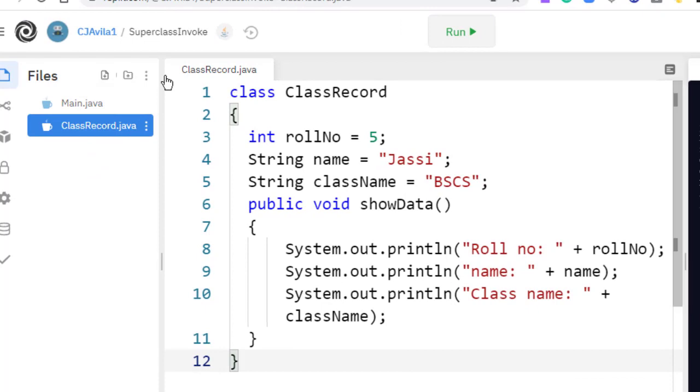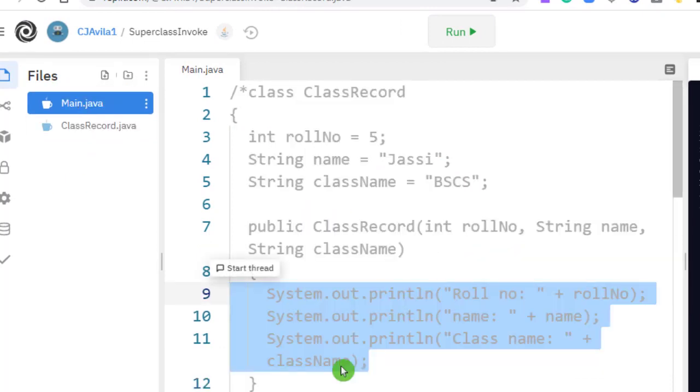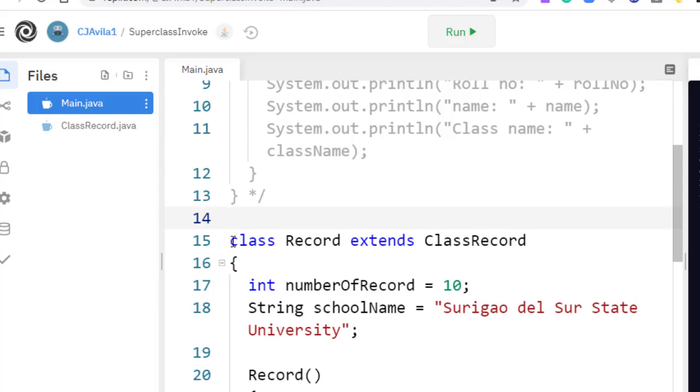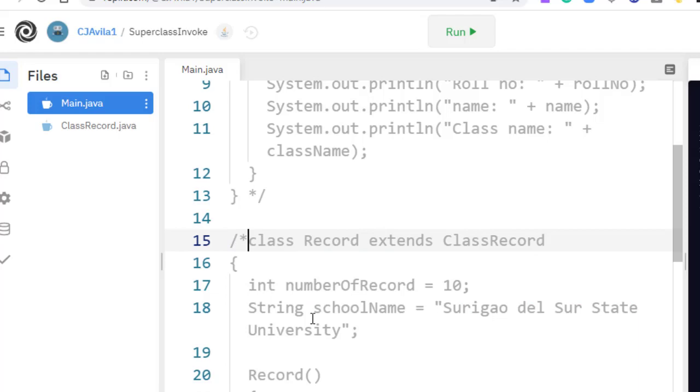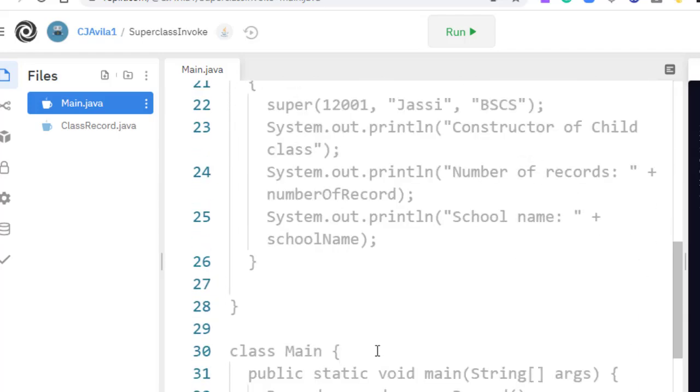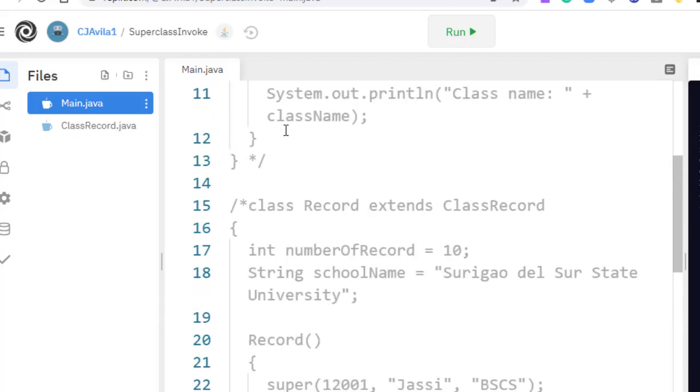So we're going to create a record. I'll be hiding this part. Okay, another asterisk up to this part. Okay, so in the class, extend class, I'll be copying this.